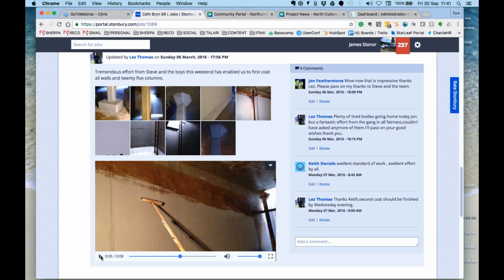This actually does save site visits. Again, we're not trying to replace site visits, but what we're trying to do is give information that can stop people having to rush out to site. And what we found is we created this for our clients, but it's a fantastic internal tool. Not only for people like me to follow what we're doing for our clients and to be involved in those schemes, but also the management teams. They're able to get live updates from site.